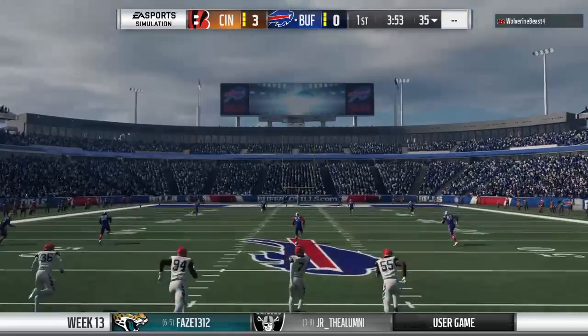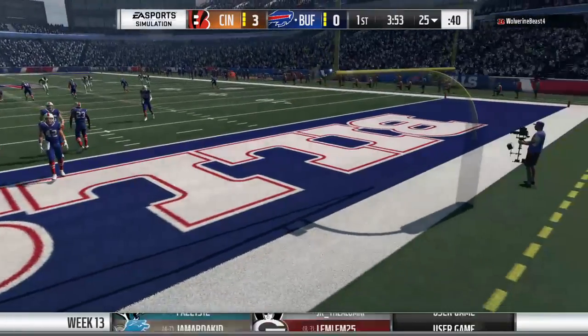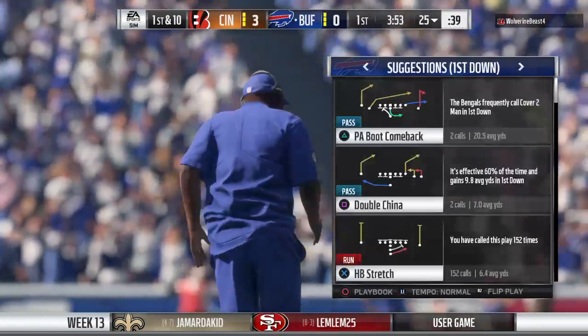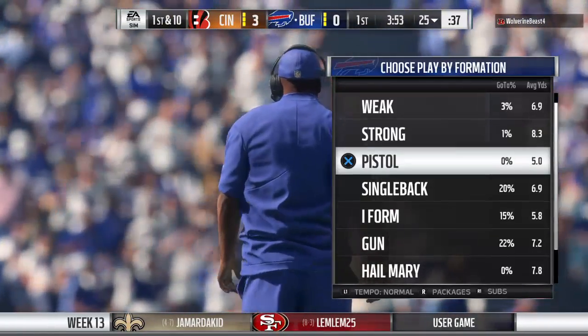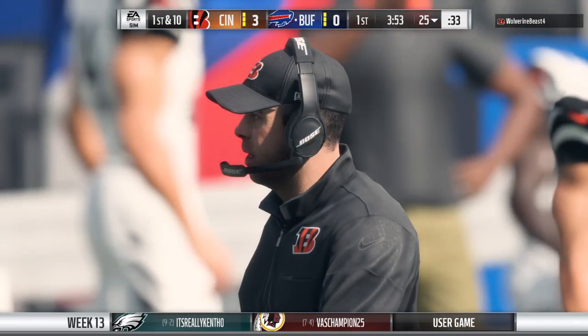So our initial drive here this afternoon results in 3. I'm not sure that was a statement necessarily, but getting points on the road, never a bad thing. No question about it, Brandon. You had a crowd that was all fired up during pregame introductions, yet you're able to quiet them just a little bit by taking the early lead.